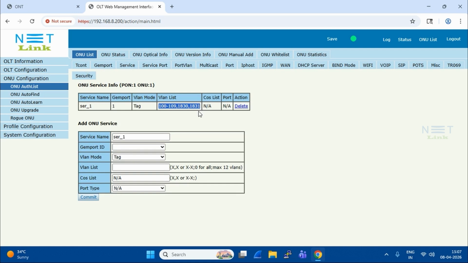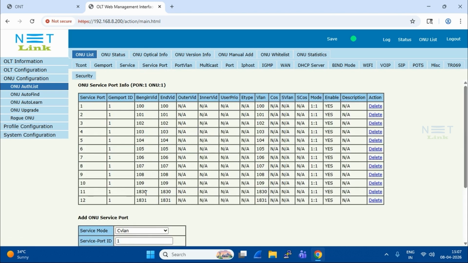Go to config option, check the binding details, check whether in T-CONT, GEM port and service, the voice VLAN is properly added. Here we configured VLAN 1830, so confirm whether that VLAN is properly bound. Also check in the service port whether that VLAN is included. These are the checks on the OLT side.